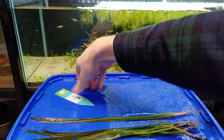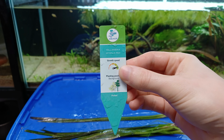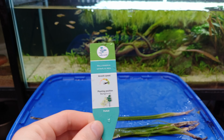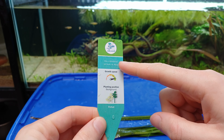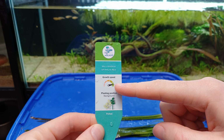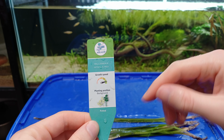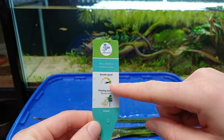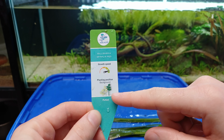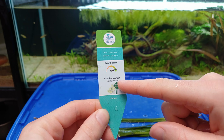But this is where our label that we put aside earlier comes in handy, because it gives us some great information about the species of plant that we have. So these plants came from AquaDip, and it tells you the species just below. So this is Vallisneria spiralis red. Then it tells you the growth speed, so how quickly this is going to grow new leaves, how quickly it's going to spread around your aquarium, and this means it's going to grow really quickly. And it also suggests where you should position your plant in your aquarium. So because this plant gets quite tall, it's suggested that you put it in the background of your tank.